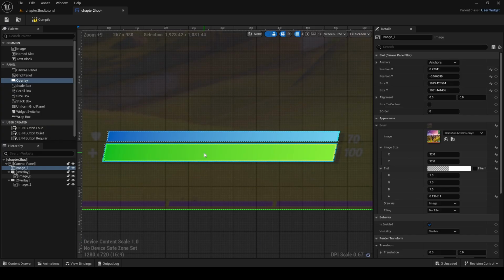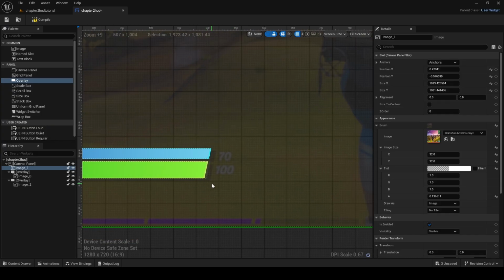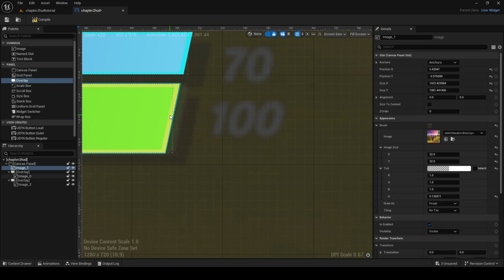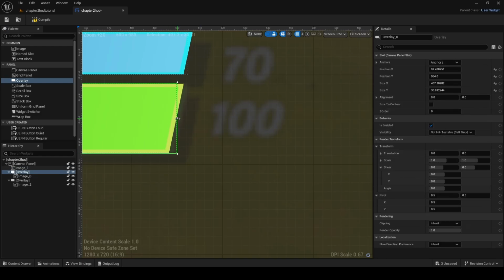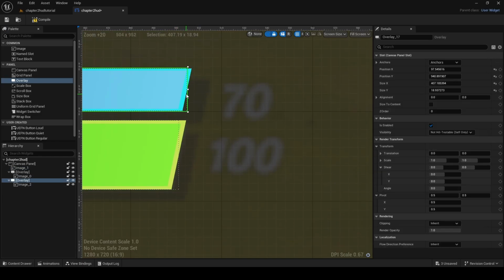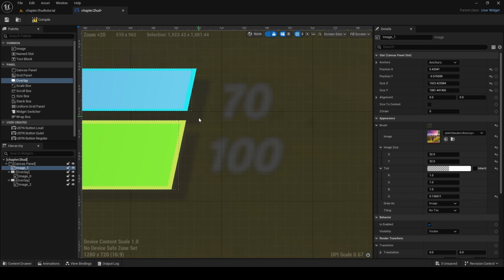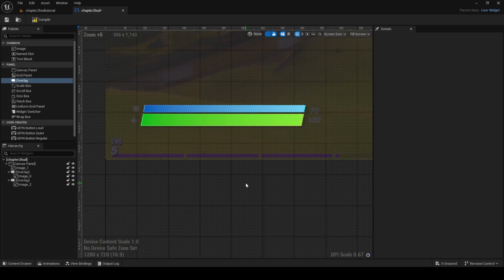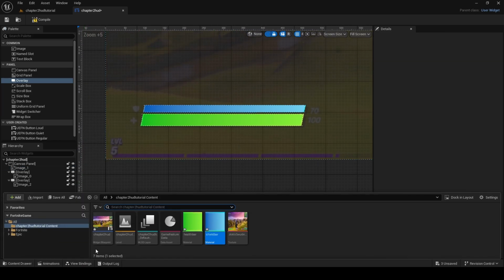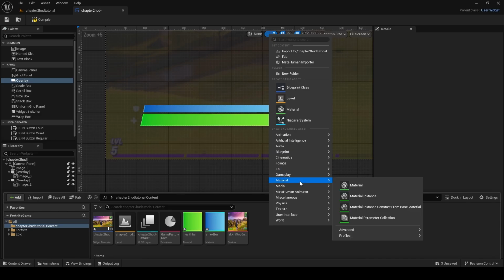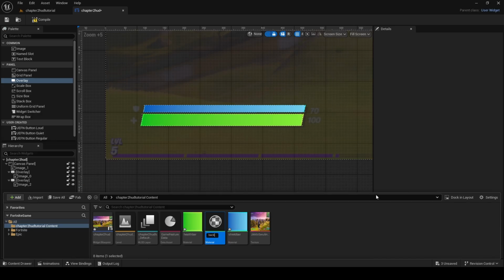It's not done yet, obviously. One of the things we need to do next is the little shadow thing that's below it. I'm going to expand that a little bit. As you can see, there's a little shadow below it. And to add that, it's very easy. All we have to do is we're going to contour, right click, and make a new material. And this is going to be our background.